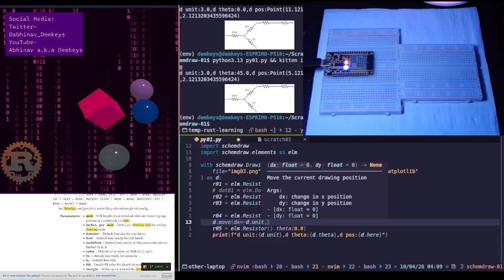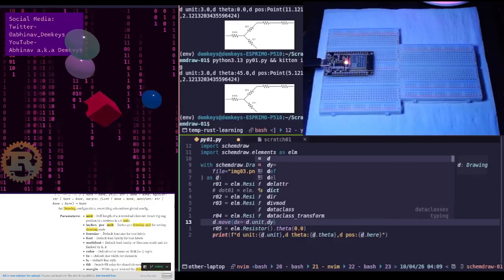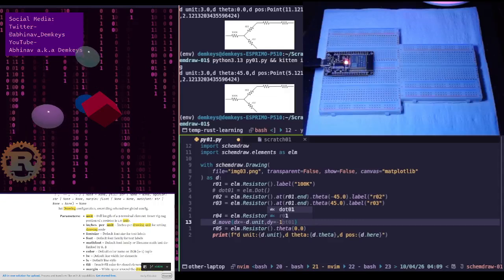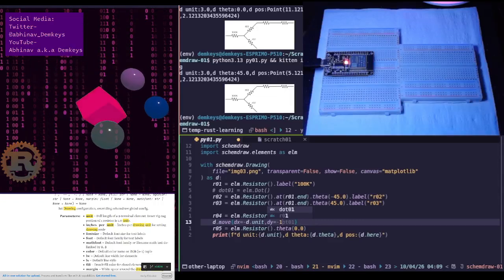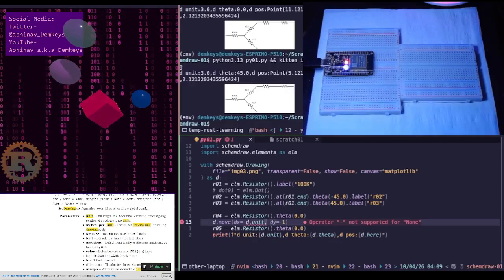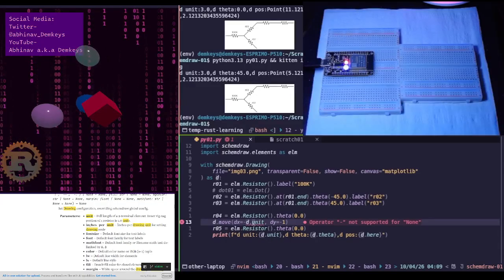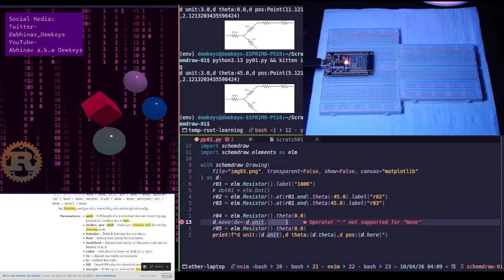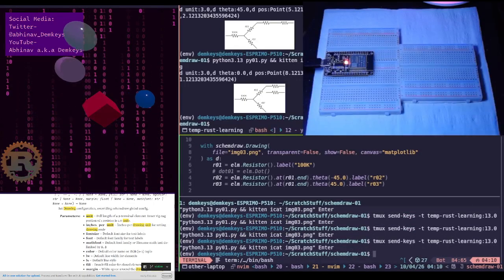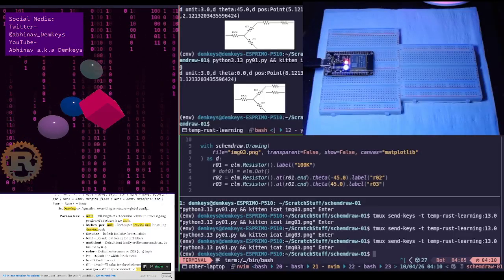And I'm guessing the height of it doesn't matter. It's mainly the length of it. So then dy equals -1. So that's going to go down, I'm assuming. Right. So this should put our, wait, it says negative is not supported for none. Oh, is it going to work? It works. Okay. This is what I was wondering. And then we move.